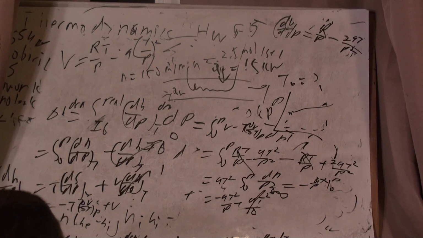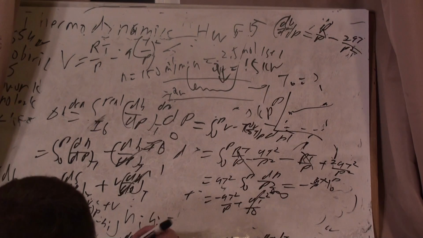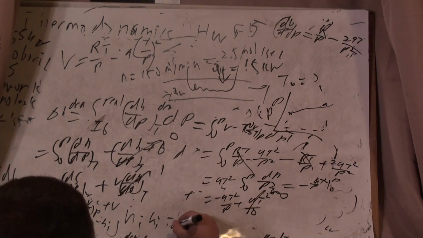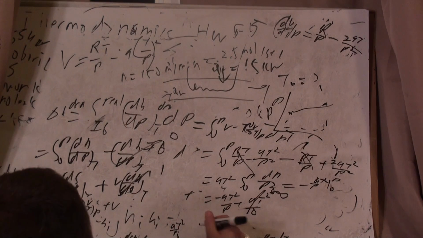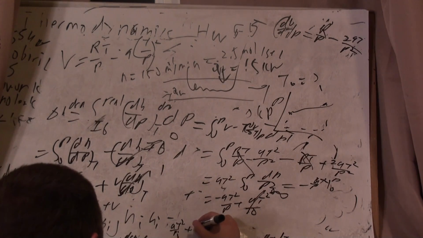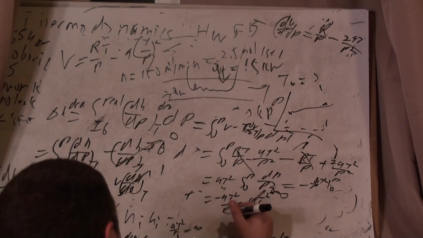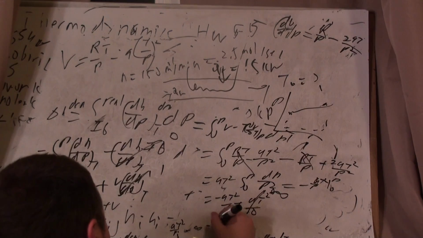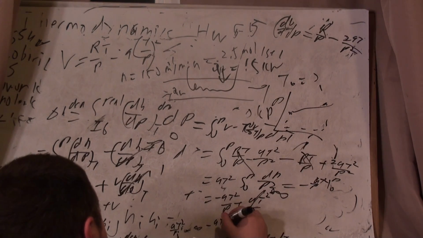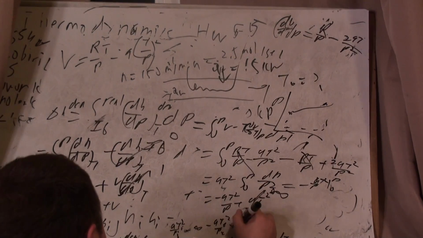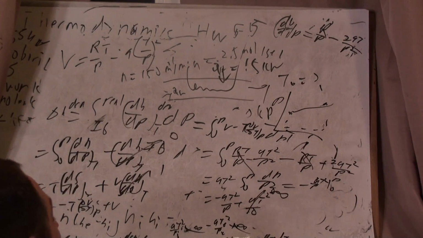Okay. Because this is not a real equation of state, is really what it is. It's not a real equation of state, so it shouldn't work out the way it's supposed to work out. Or the way it does work out, rather. And so when it's all said and done, I'm basically going to have AT squared over P plus infinity, or rather minus infinity, because it's minus. I'll do this one, minus AT exit squared over P exit plus infinity. And now these cancel out, and I'm good to go.